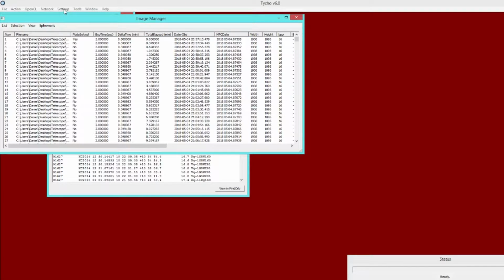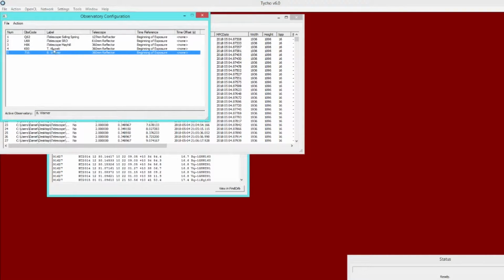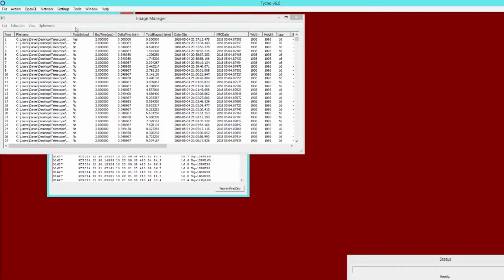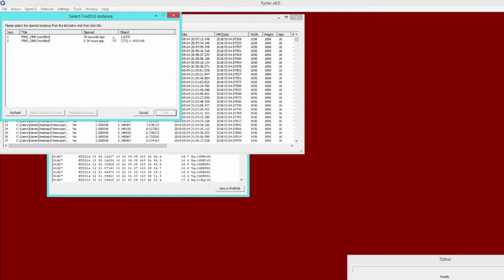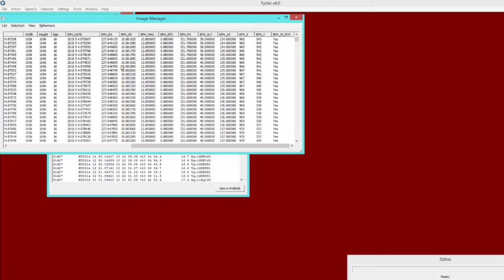And of course we have to change our observatory to the one that acquired these images, so we do so here. So that is now the active observatory, and now we can attach to the data set. So 1627, that's the instance that we want. I opened that just 39 seconds ago. Of course, it has elapsed more time now, but anyway, I click OK, and again, the columns have been populated, and so the object is expected to be in the field of view, so that's good.